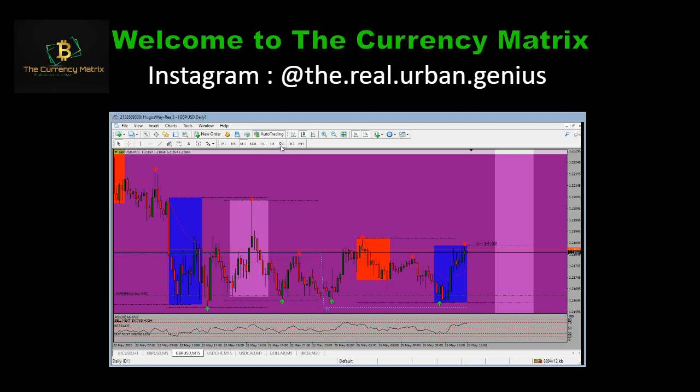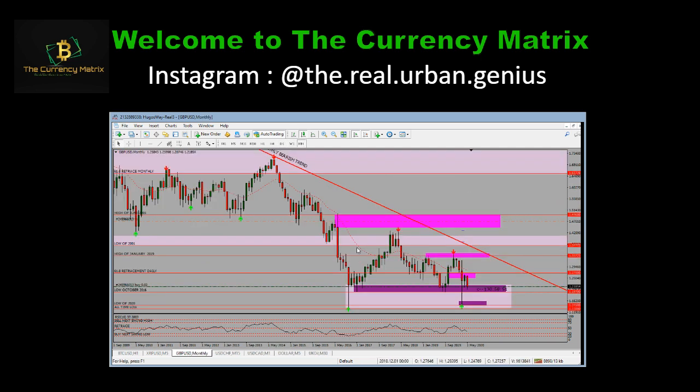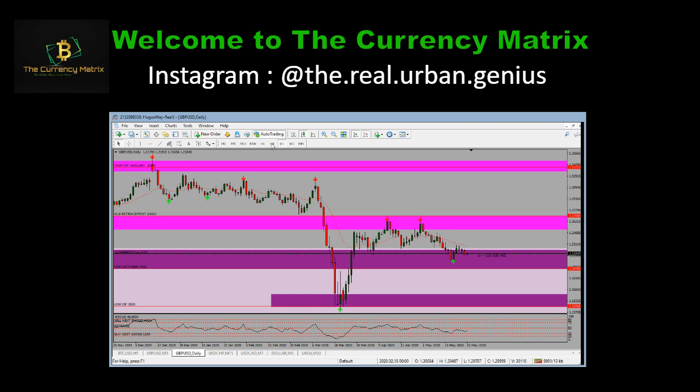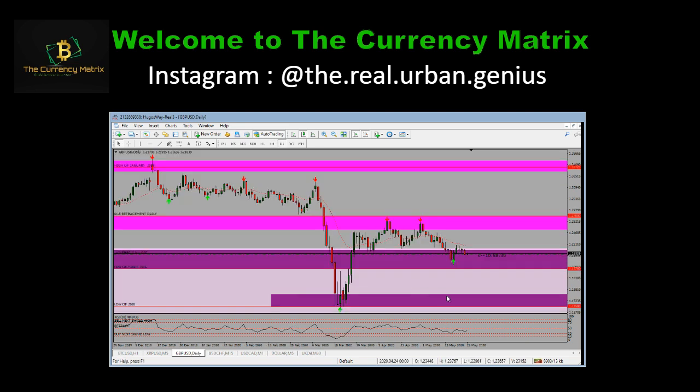Now, let's go back here to the daily. Now, as you see here on the daily, we are in that buy zone, buying off the low of October 2016. We've seen that here applied by our long-term analysis done on key charting on the monthly time frame. We saw that here. So now here on the daily, we're in that zone as well. Here on the 4 hour chart, we're in that zone. And now we can really begin to apply some potential entry points. Now, as I said, we are ranging in between the highs of this month and last month.